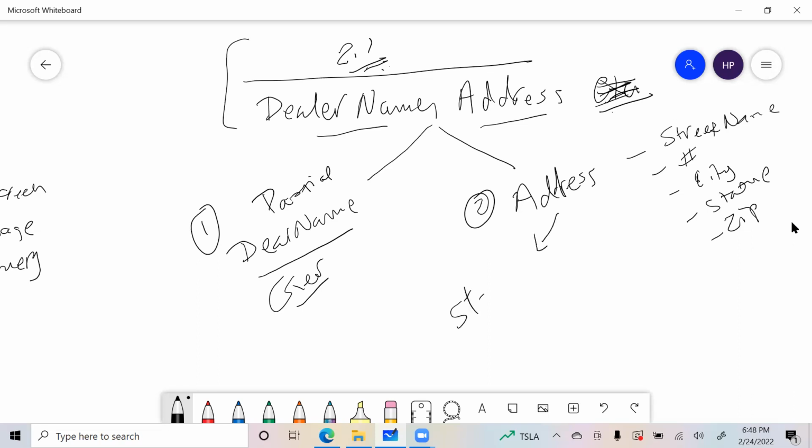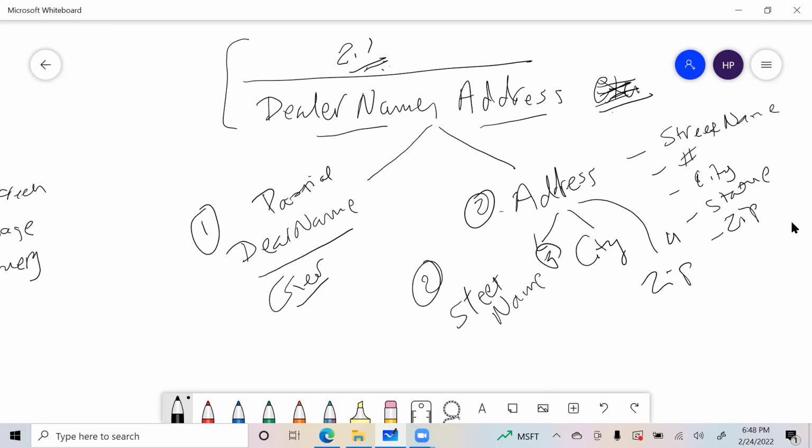You can search by street name, city, and zip, okay? So this number 2 will break down to this one. And so with this requirement, you could potentially have 4 different test cases.